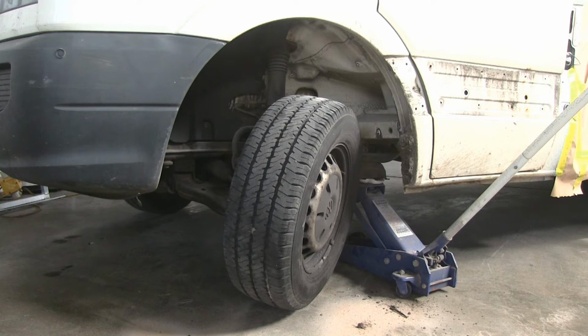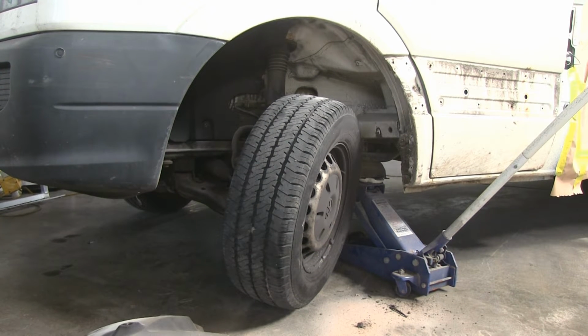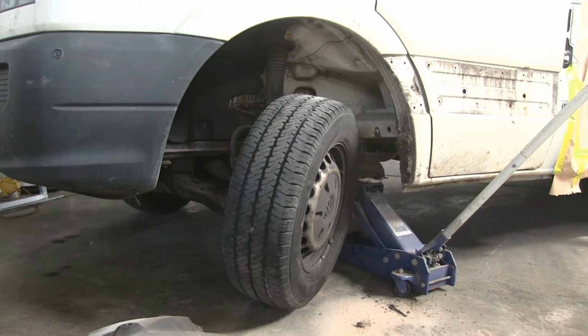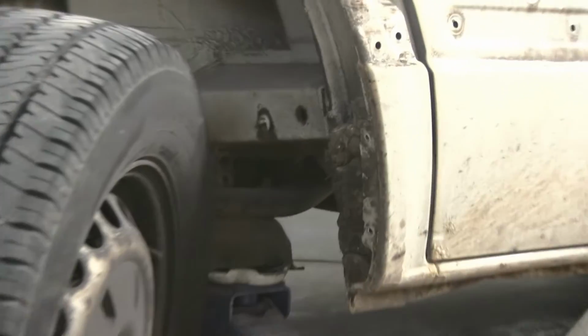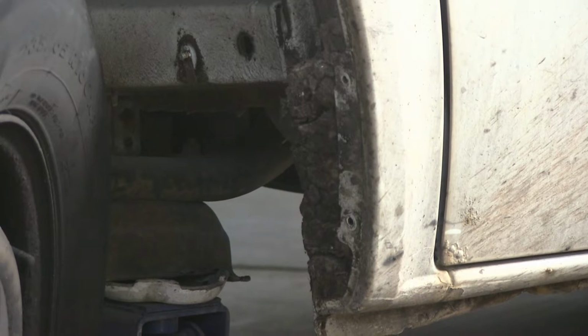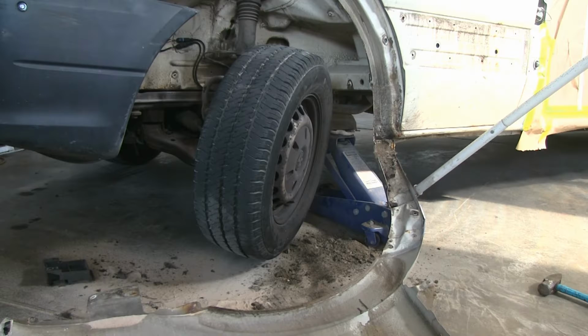This is a continuation of a series about respraying this working vehicle, which is a Volkswagen Crafter, and I'm about to take off the front wing. Before I do that, I want to show you how much dirt sits in this very pocket. It is unbelievable that engineers can come up with such a stupid design that will allow this dirt to sit there and gather, holding moisture and allowing all surrounding material to rot.